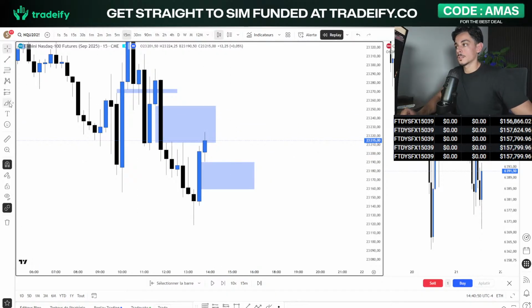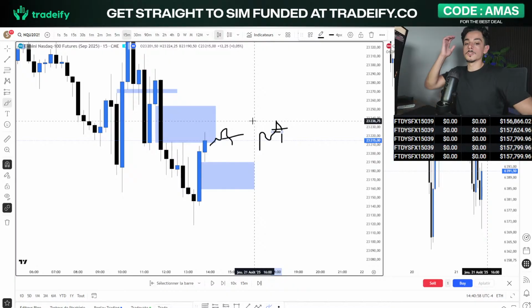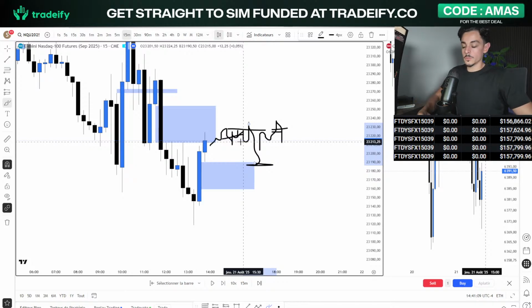Okay. Then let's say in 2012, what will work is a breaker. What works now is an inversion fair value gap. Let's say you saw in 2012 that it was accumulating a lot, then you would use the power of 3, try to enter above a high to trade back down towards the low. Entries are not that important in a sense.